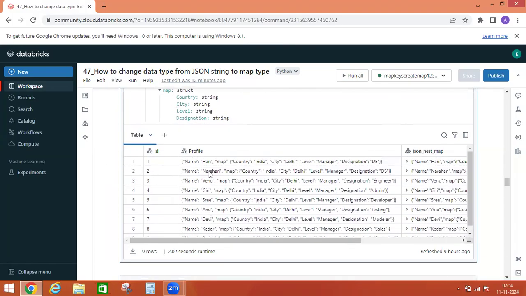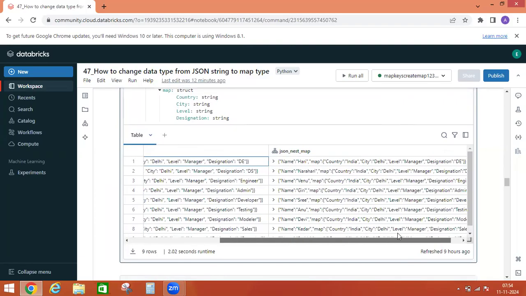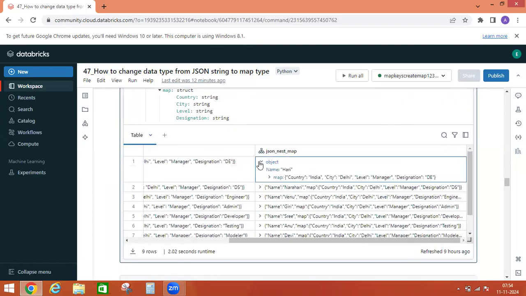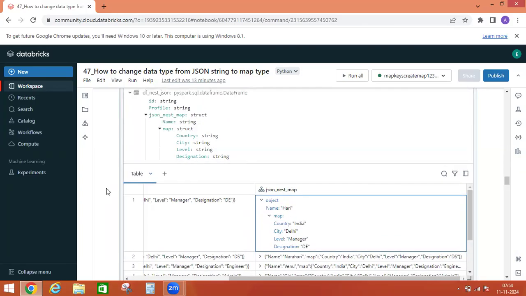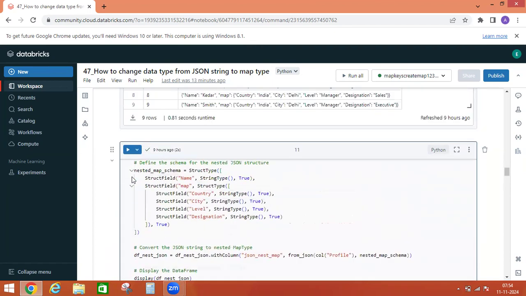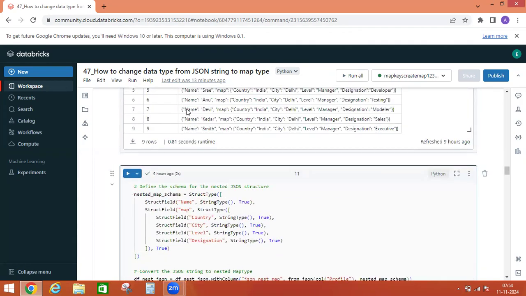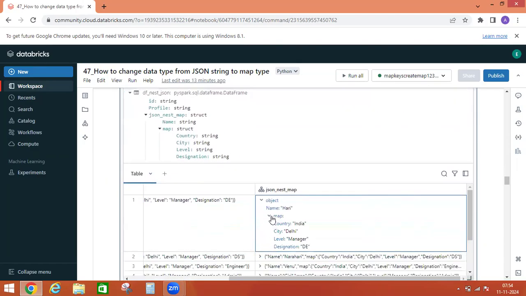If you observe here, this is our whole nested JSON input. If you expand it like this, first we have name Hari, that is the first key-value pair. For the second, the name is map. Under map we have four subfields. So the nested JSON structure is converted to individual subfields of key-value pair type.